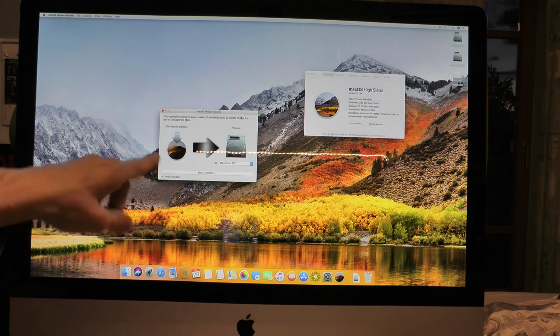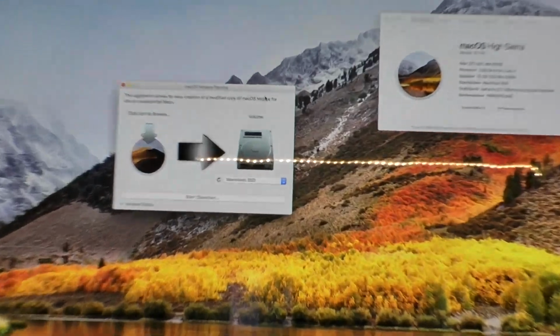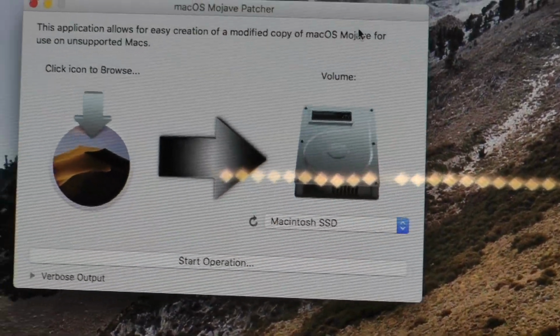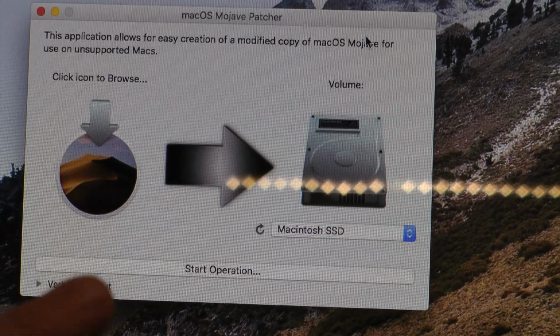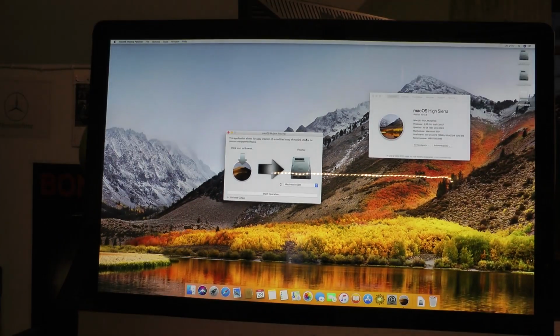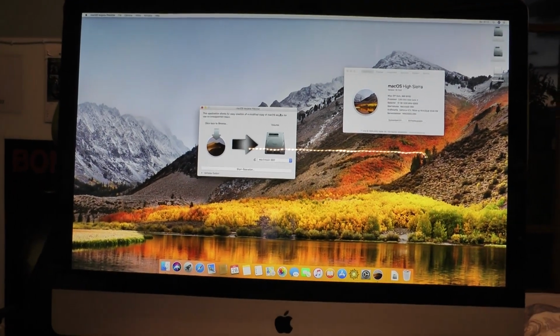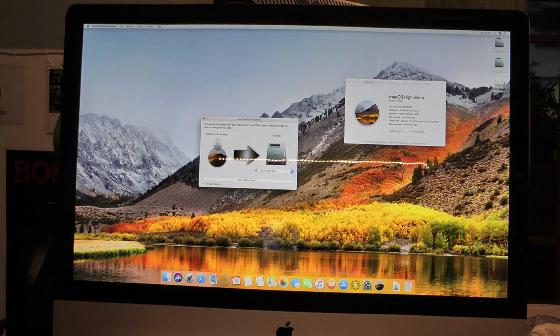Now I have here the patcher for Mojave from DOS Dude 1. It's not going to work without it. We need to create a bootable USB using this patcher. It can also download a copy of macOS Mojave, which is really convenient. So I did that, I downloaded the latest version, and then I created the USB and it's plugged in right there. So that's all we have to do to create this stick. And I will try and install Mojave. Let's see how it goes.